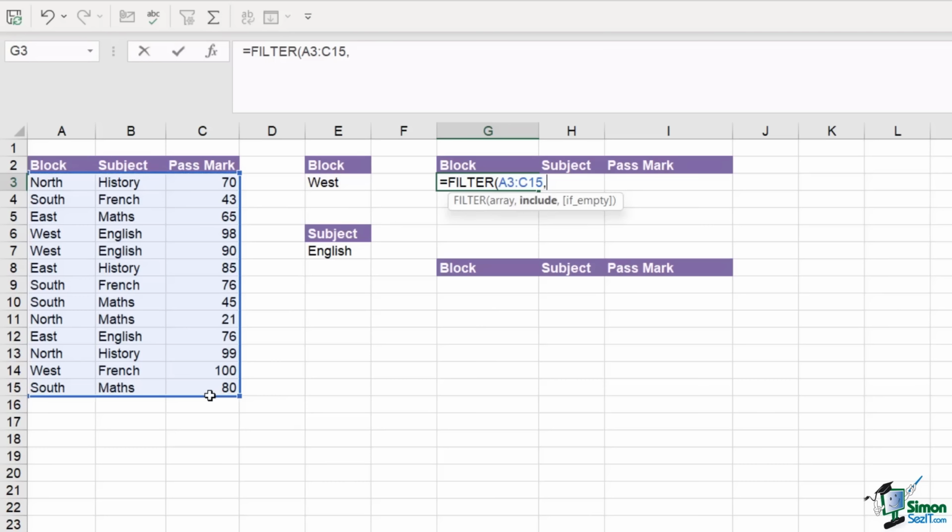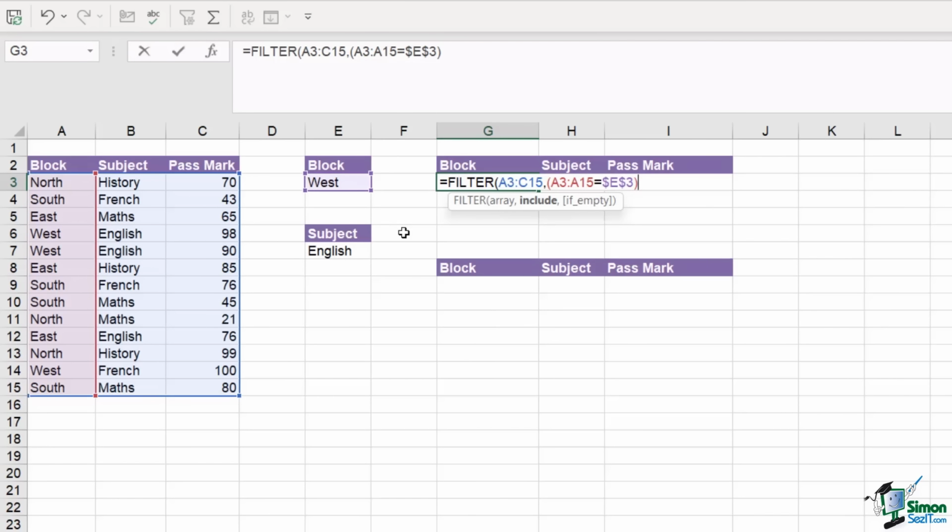Now we need to specify what we want to include. So let's open a bracket. I want to include all results where the block equals west. So we need to select the block range, and that needs to equal what we have in cell E3, F4 to lock. Let's close the bracket.